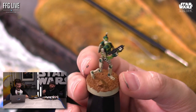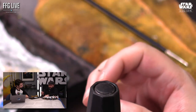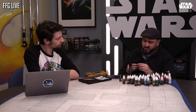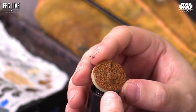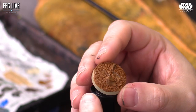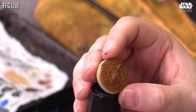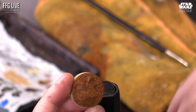But what I've done is I've set up a whole bunch of them. I've got a full squad of 8 guys all set up at one time, and I'm going through and doing what's essentially batch painting, which is just doing all the steps on one group of guys at one time. But the one thing I have decided to do when I made these bases, and in one of our previous live streams I went over the process of making scenic bases with a 2-part epoxy putty and just jamming some rocks and other debris into those. This is the same sort of situation, but let me see if I can find a good example. So this one here you can probably see in the camera.